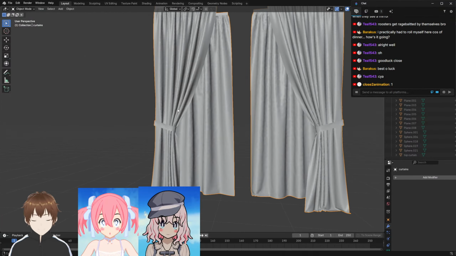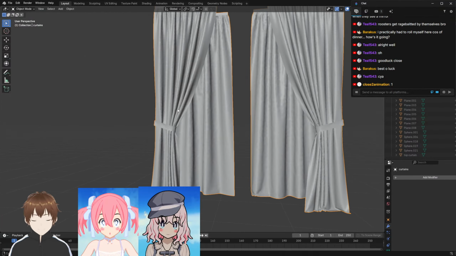So, oh my god, why is there no middle part of the bed? What the heck? Okay, let's just... Whoops, that was the wrong one. Separate that, I guess. And then what happens if I hide this?